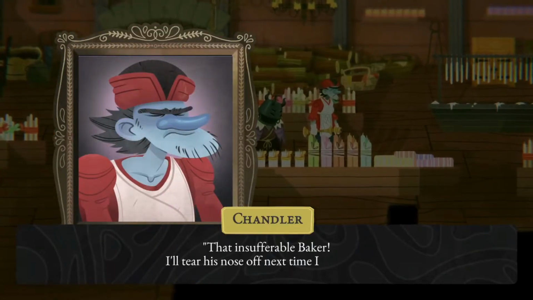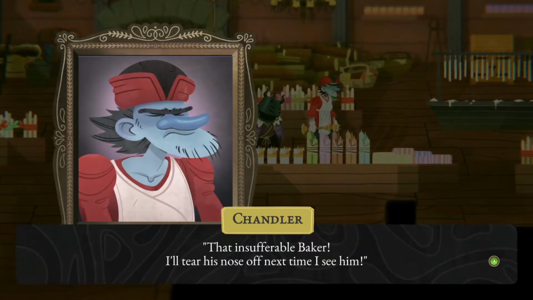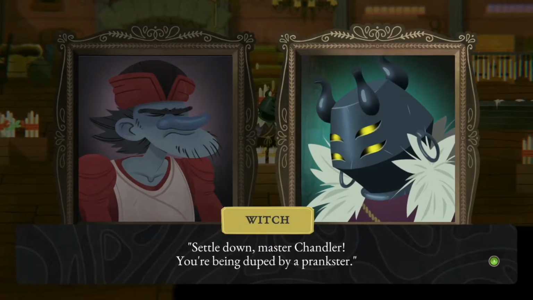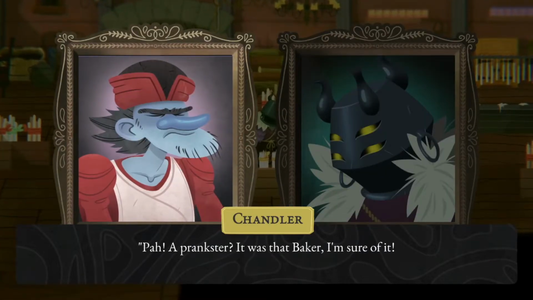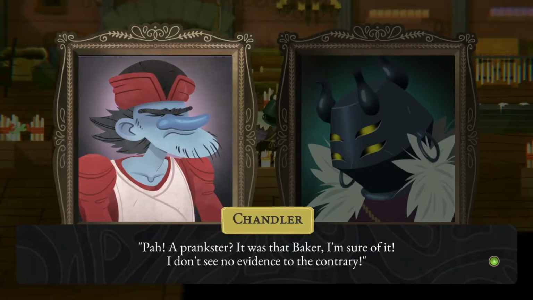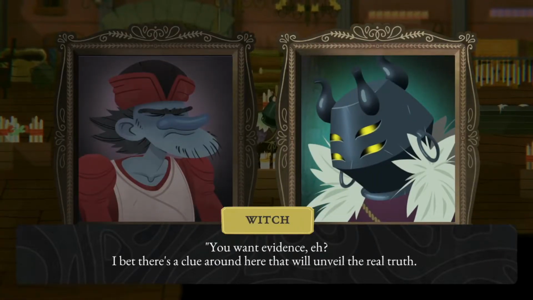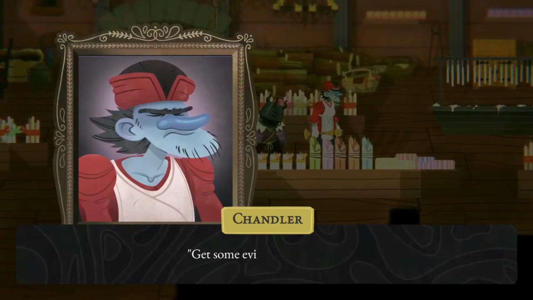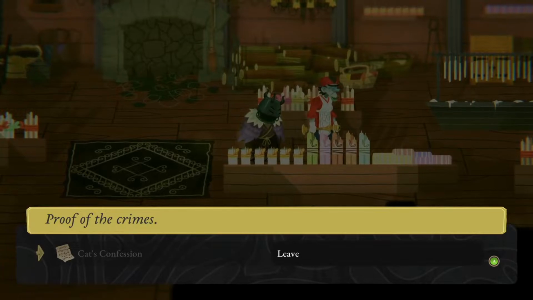That insufferable baker. I'll tear his nose off next time I see him. Settle down, Master Chandler. You're being duped by a prankster. Bah, a prankster? It was that baker, I'm sure of it. I don't see no evidence to the contrary. You want evidence, eh? I bet there's a clue around here that'll unveil the real truth. Get some evidence or get out.